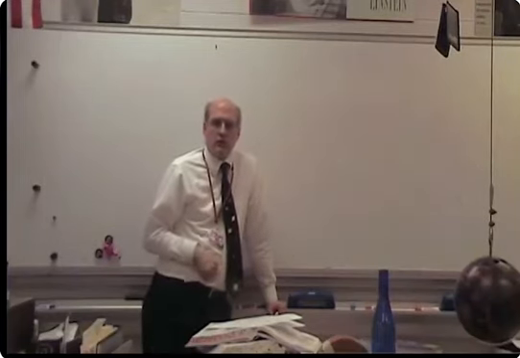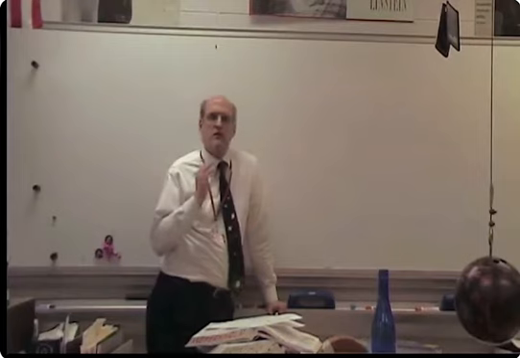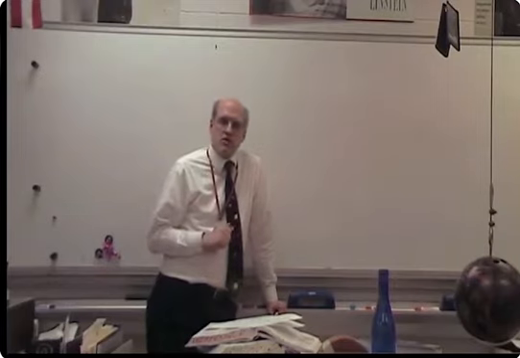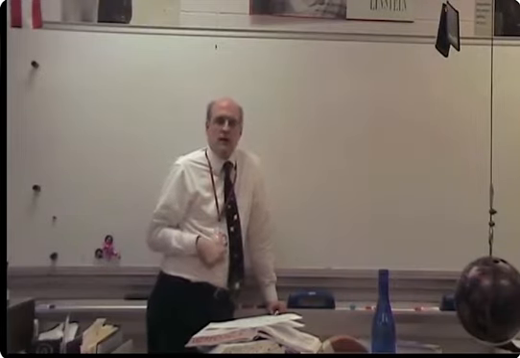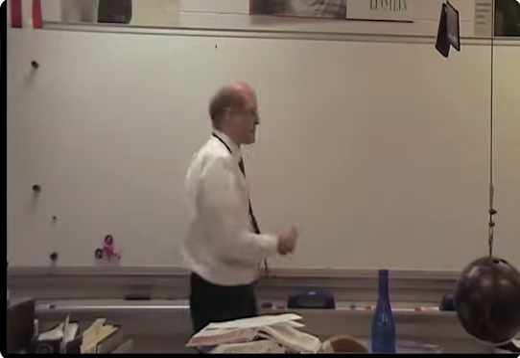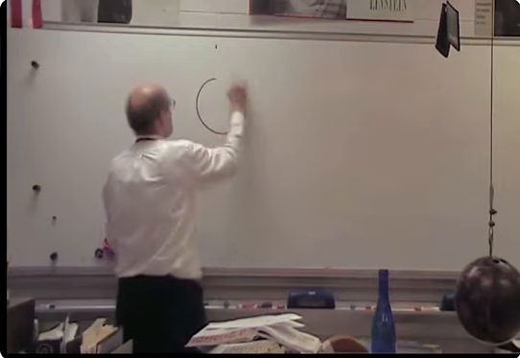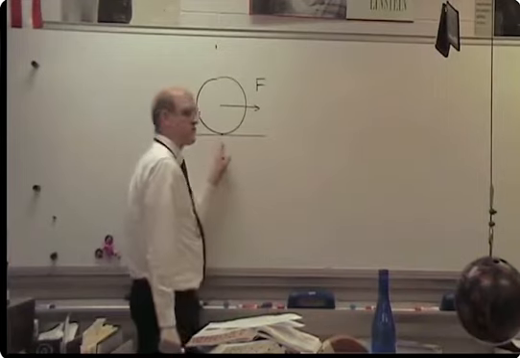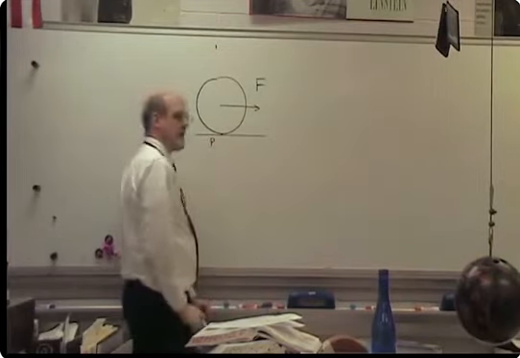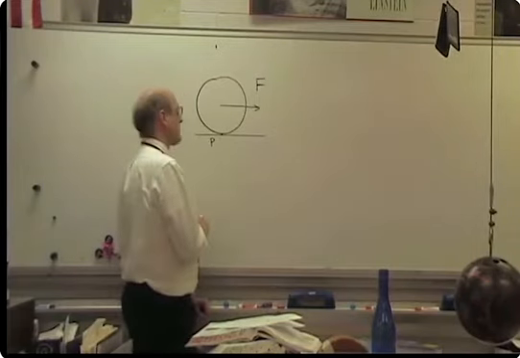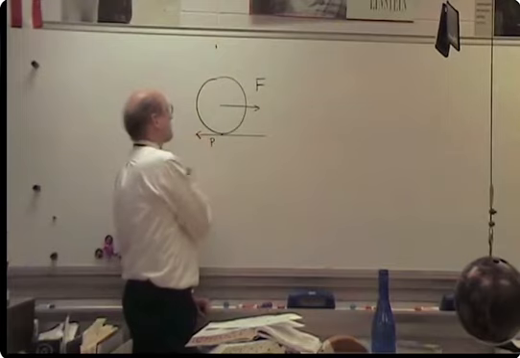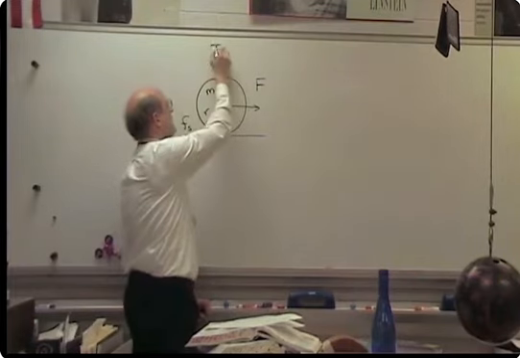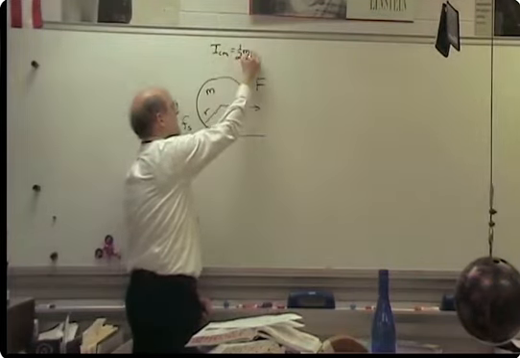Now let's take a look at a rolling problem where we apply a force at the center of mass of a rolling disk. Let's see if we can determine the force of static friction as well as the acceleration of the center of mass of the disk. So here's our disk, and we're applying force at the center of mass, and we want to know what the force of static friction is at point of contact P. Again, it's rolling without slipping. So I'm going to take a guess that the force of static friction acts to the left. It's a disk, radius r, mass m, ICM is equal to 1/2 m r squared.